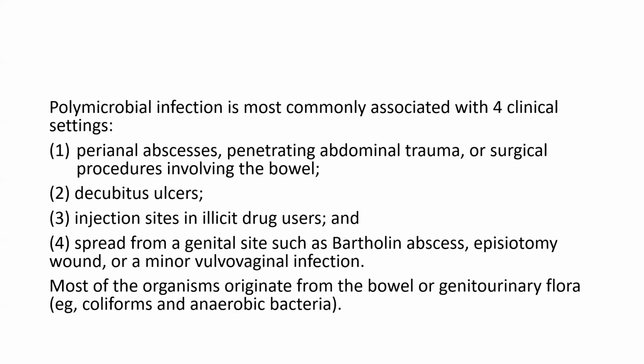Polymicrobial infection is most commonly associated with these clinical settings: perianal abscesses, penetrating abdominal trauma, surgical procedures involving bowel, decubitus ulcer, injection sites in illicit drug users, and spread from genital sites such as a Bartholin abscess, episiotomy wound, or minor vulvovaginal infection. Most of the organisms originate from the bowel and genitourinary flora.